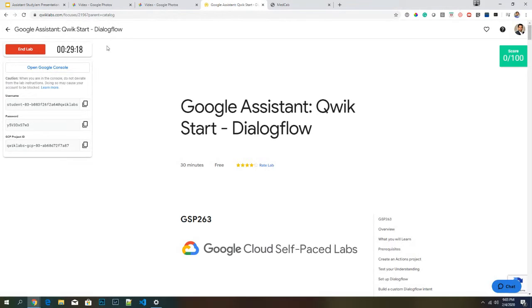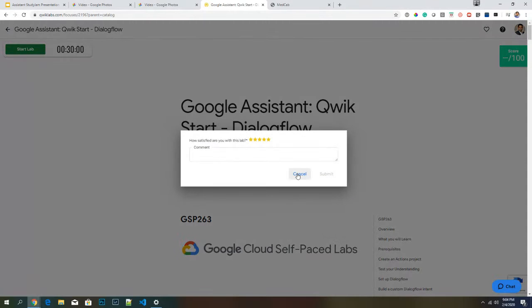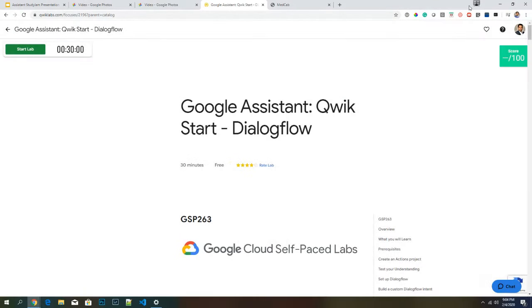Okay, so now that we've started the lab, I think the best thing to do right now, just to avoid confusion, let me end this lab because I'm actually logged into my normal browser. I want you guys to actually learn to do these in incognito mode.